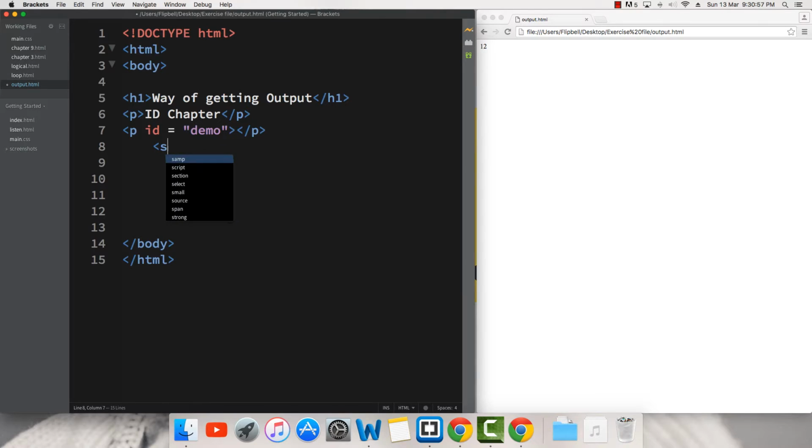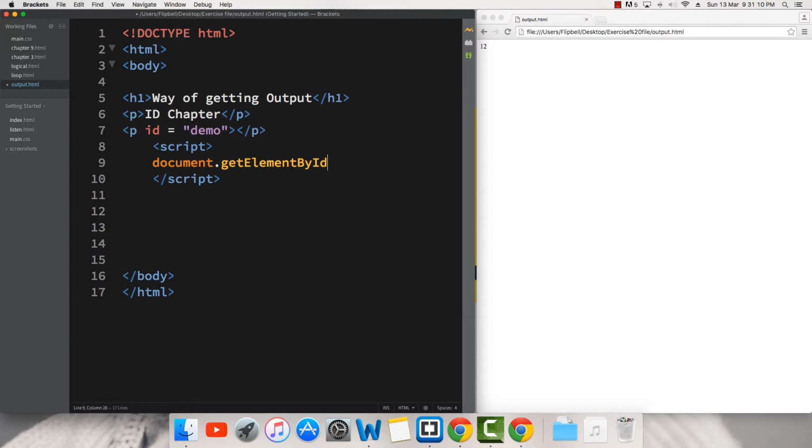Now if I start writing my JavaScript, then you can use that feature again, that is document. Let me just put it into the next line. Now here we go. Once again, we are going to write document.getElementById. Now this is a function, that's how you call an HTML ID with the help of JavaScript, that is document.getElementById. It's going to be the same all the time when you call any ID with the help of JavaScript in HTML. So our ID was demo, and then we are going to write dot innerHTML.